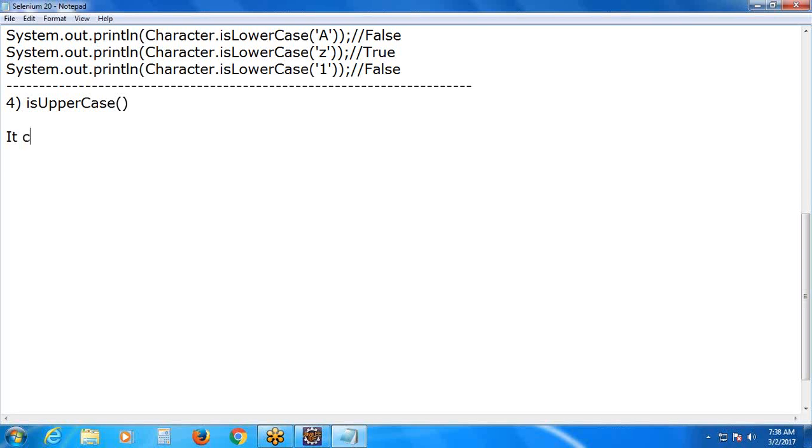Okay, Pavani, put mute for some time. It checks if the character is an uppercase value or not.